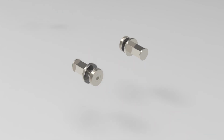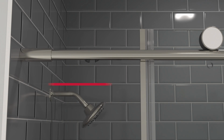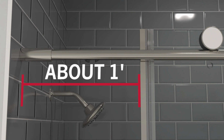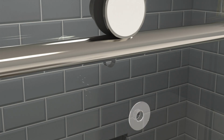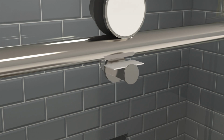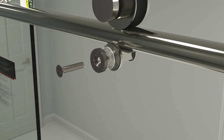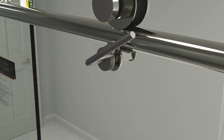Next, remove anti-jump screw covers and disassemble both anti-jump assemblies. Carefully move the door so it is out of the way of the soft close mechanism, a little over a foot off the wall. Reassemble these components onto the door using the provided spacer template, again ensuring that gaskets and bushings are placed between the glass and the metal components. While pressing the anti-jump post and spacer up against the rail, hand tighten the anti-jump bolt until fully secured.